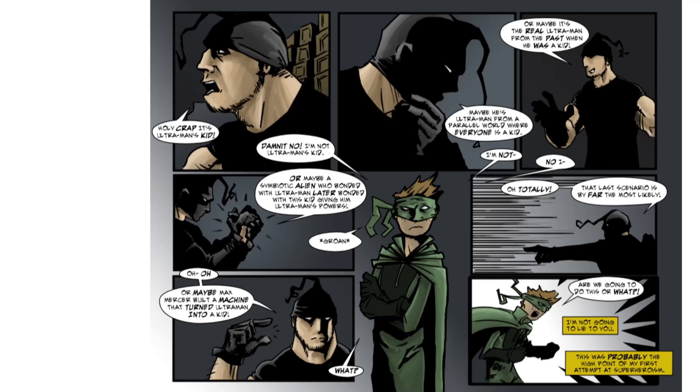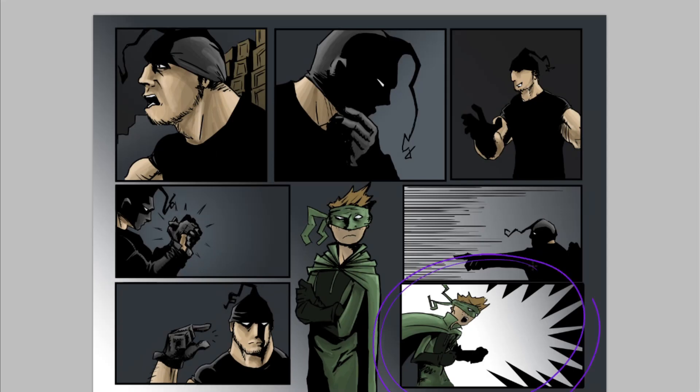To finish, let's take a look at this last page. There are so many problems here, but I want to talk about this last panel specifically. This is supposed to be a big turning point of the story — the kid has had enough and he's ready to live up to his full potential. But this panel is so tiny it does not deliver on what it promises. So when you're composing a page, think about what panels are important and give those panels a little bit more emphasis. There you go, young Walter — I hope that helped. It would be super awesome if all of a sudden I started drawing with 12 years of new skills.